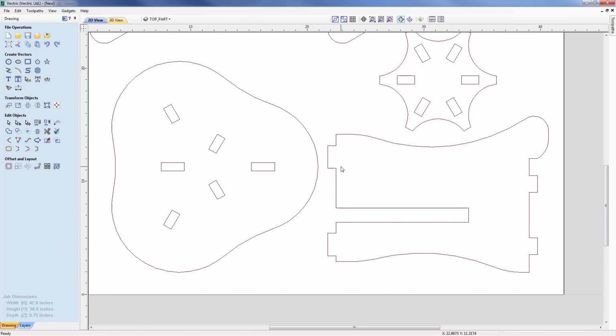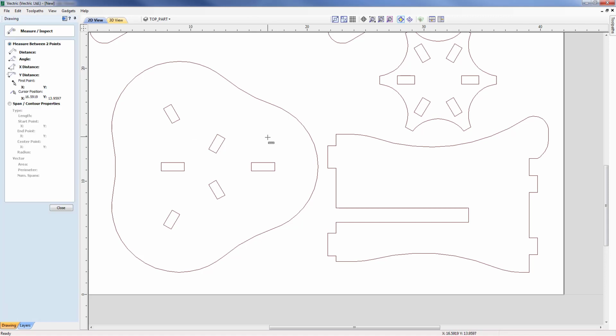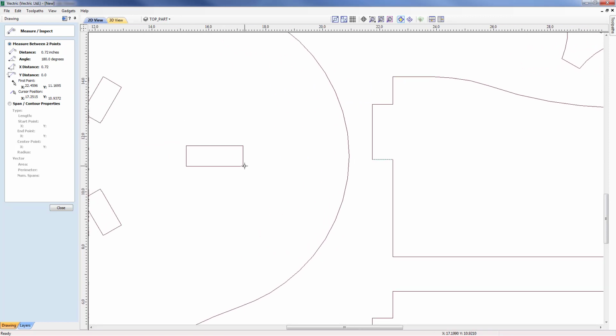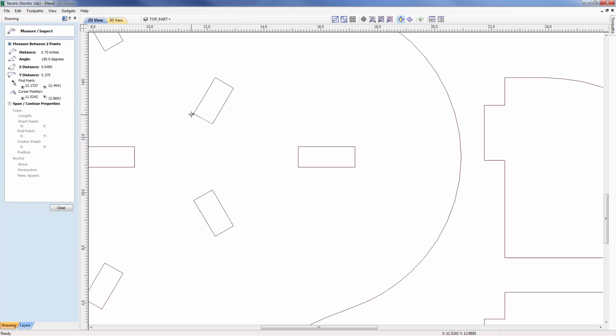So in this case, I'm going to be creating this out of 3/4 inch material, 0.75. So I need to make sure that the thickness of my tenons and my mortises is 3/4 inch. So let's take a look at that now. Using the measure tool, and with that we get 0.72, so that's just a little shy. And here we've got 0.75, that's good. 0.75. Okay, so this looks like it's set up correctly for 3/4 inch.